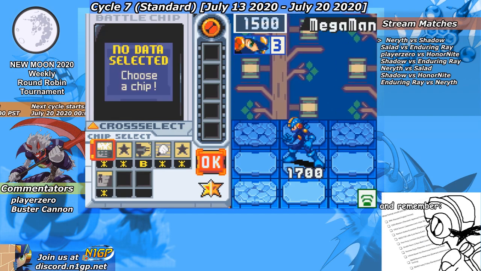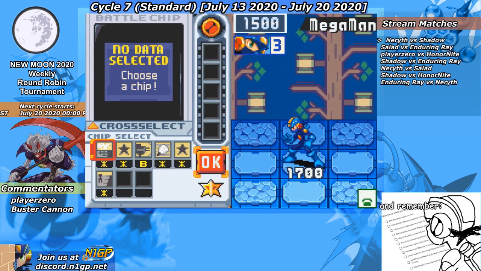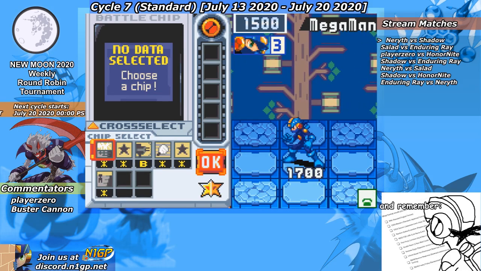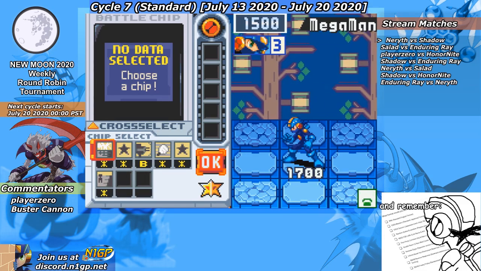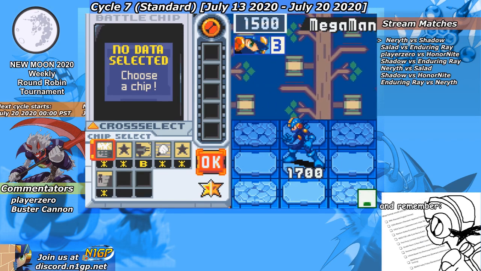Okay. So it's from Neryth's point of view. Yeah. He's got the double point regged, of course. He's got his strategy ready to go. 1500 HP versus Shadow 1700.